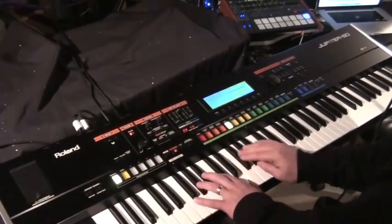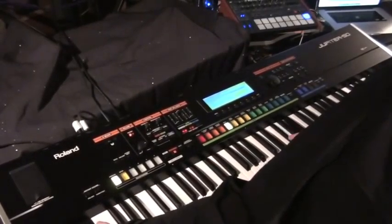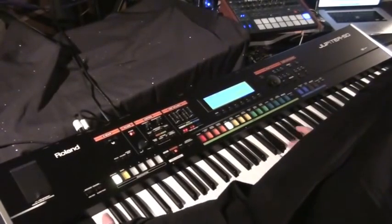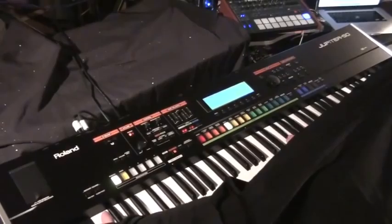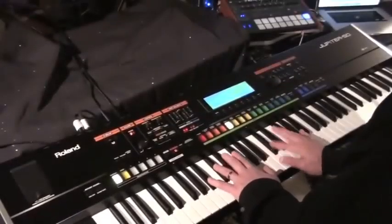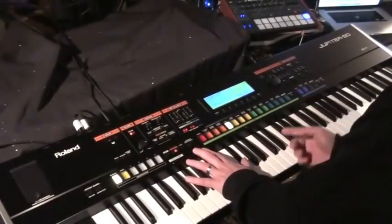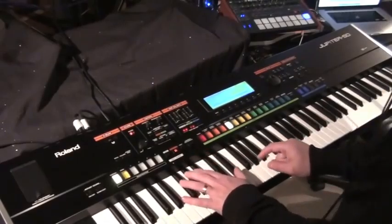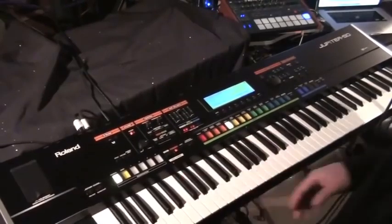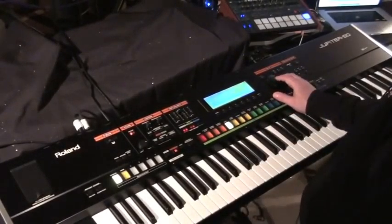That's one of the great things about this keyboard as well, just the kind of natural nuances that you can impart to a sound. And on the S2 switch here, you can add harmonics. Or slap. Once you sit these sounds in the tracks, they sound pretty authentic. Definitely the most authentic samples I've heard, probably in a sample-based keyboard today.